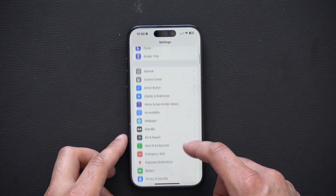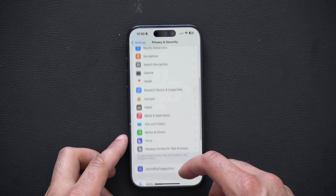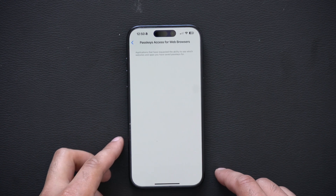If you go into iPhone Settings and go to Privacy and Security, near the middle-bottom you'll see a new Passkey Access for Web Browsing option. When you click on it, it keeps a log of all your apps and websites that have access to your passkey, so you no longer need your passcode to log into certain applications or websites. WhatsApp is one of the first apps to take full advantage of this — it basically allows you to log in without manually logging in. It's like encrypted data on your iPhone where the two apps communicate and give you access without Face ID or a password. It's still something new and interesting that was added.